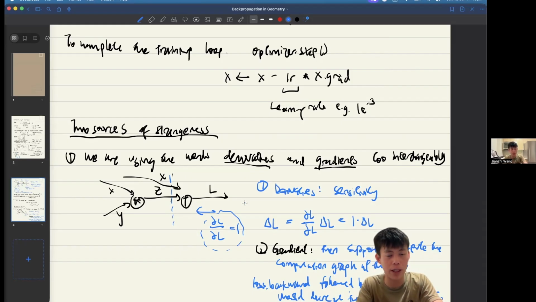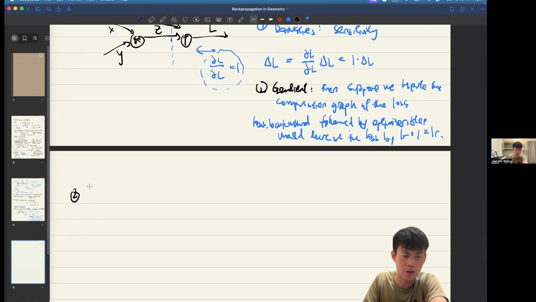Yeah, so my point is that because we use derivatives and gradients too interchangeably, it results in quite a lot of confusion. The right way to think about it is actually to think about it in derivatives. But because PyTorch uses .grad, many people, including me, thought that this should be thought of as gradients. And that is a pretty big hole to fall into.